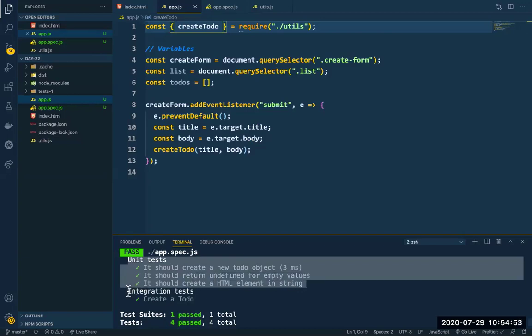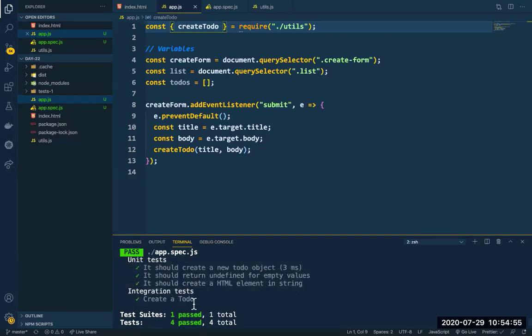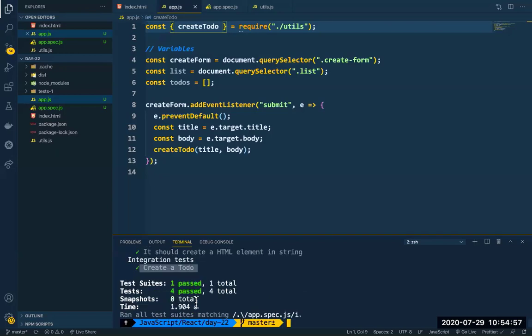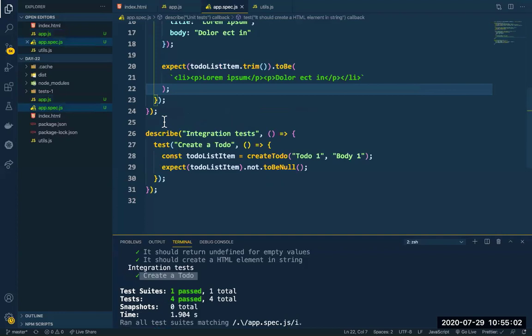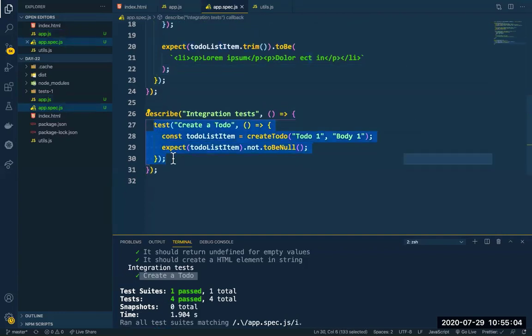You have all your unit tests and then you have your integration test, and it is nothing but creating a to-do, all right? So it is working. But again, the reason why it is working is because I only have one test here. If I start digging up more tests, then my code would be caught red-handed because I don't have any method of checking at all. I am simply assuming that I'll be getting a value all the time, which is absolutely not possible, right?